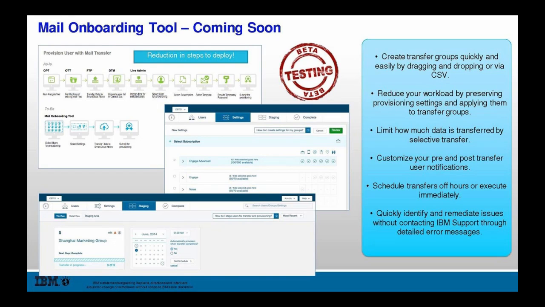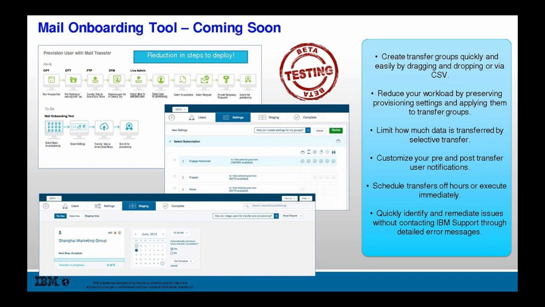But it's designed in a way that is quite intuitive. We've gone through a number of iterations with design partners and with sponsor users. This is going to be coming out very shortly. We're in beta right now in some of the final phases, but this is going to really reduce quite a bit of the workload as you move into transferring and provisioning your users to get ready for the cloud and for Verse.